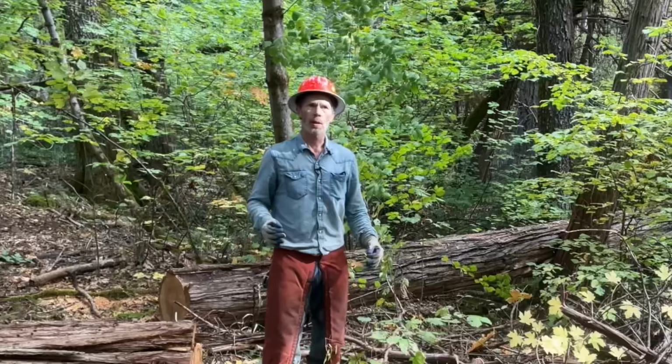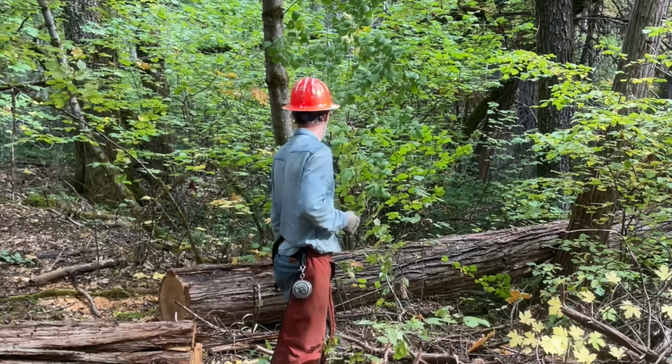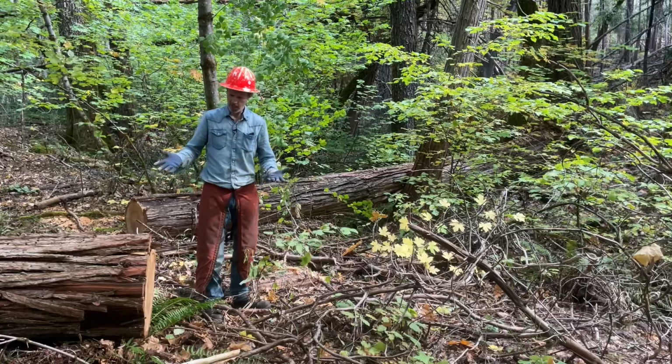Let's cut another log or two off of there. As it gets bigger, there'll be more heartwood to deal with. There's going to be a lot of waste material to get to just a small amount of wood in these, but that small amount of wood is going to be the prime heartwood.